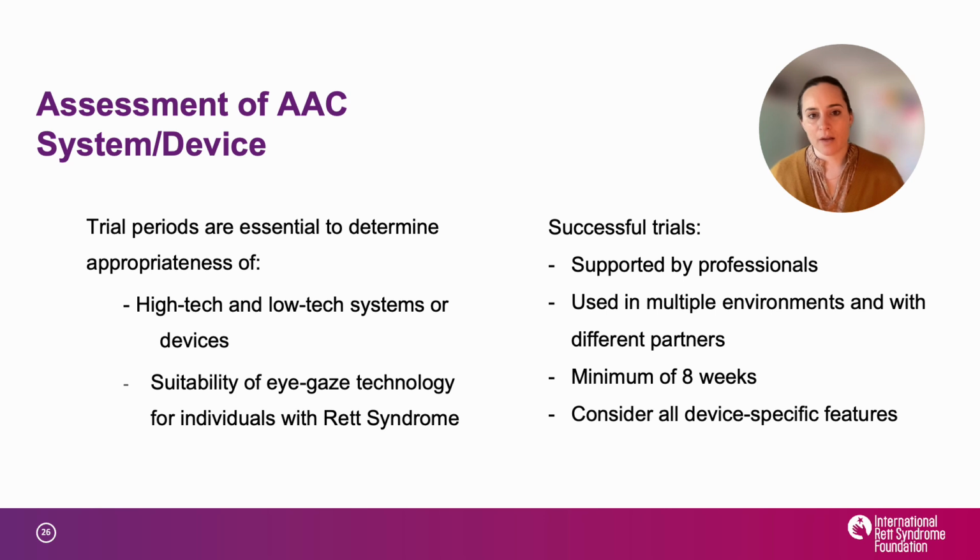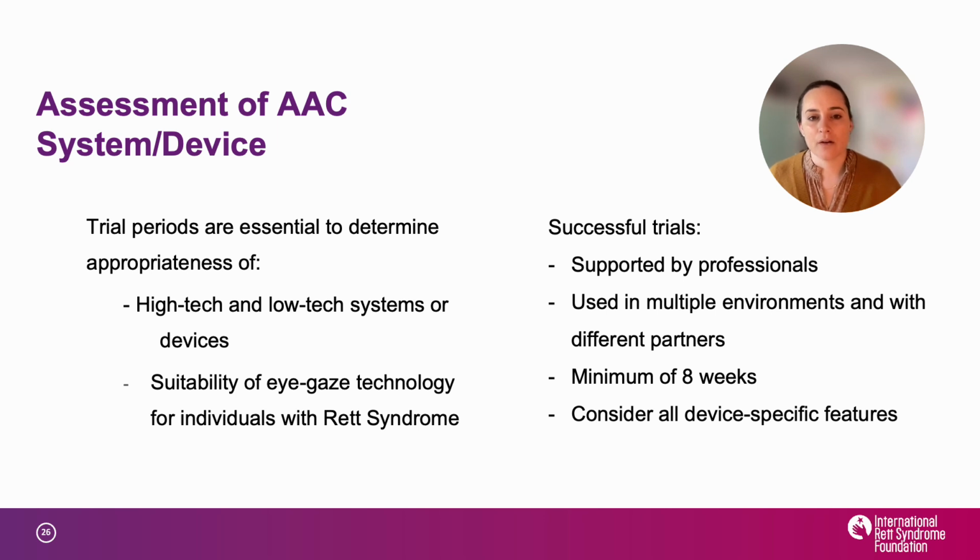So successful trials of an AAC device will have, one, support from professionals. This means having experts who can guide and assist the family and the person throughout the trial. This would include the device reps. This would include an assistive technology person. This would include yourself if you're a communication professional. It's a wraparound support of team members who are supporting the person so that they have the best, most successful opportunity to trial a device as possible.